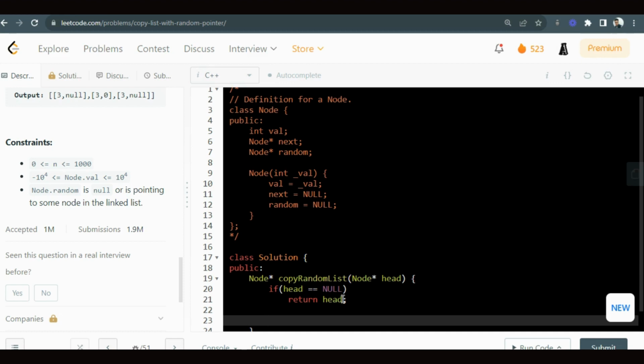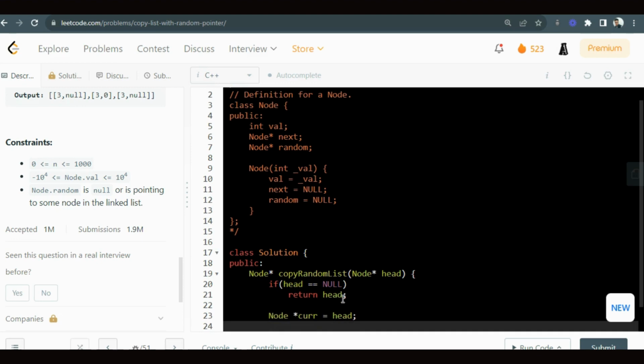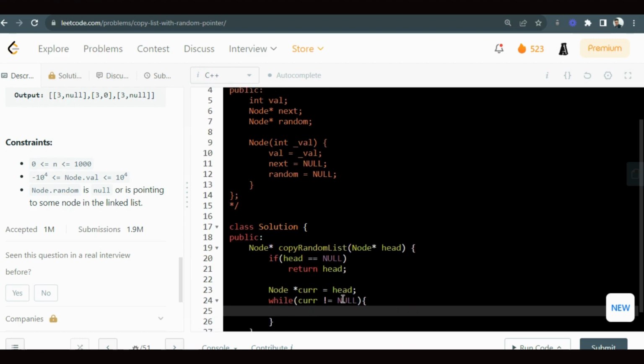What we'll do is we'll first make a variable to traverse this list, then we will traverse while current not equals null. And what we need to do is make a new node. So let's create a temporary node.